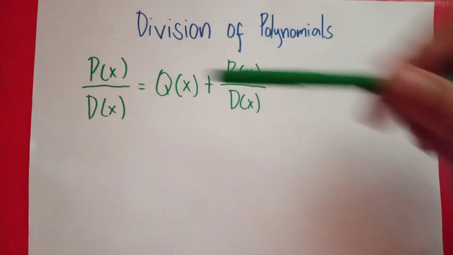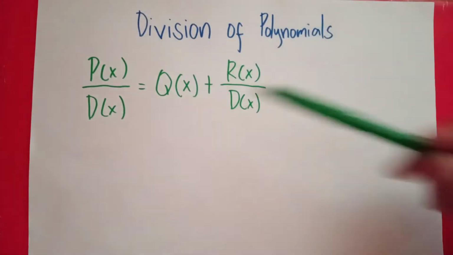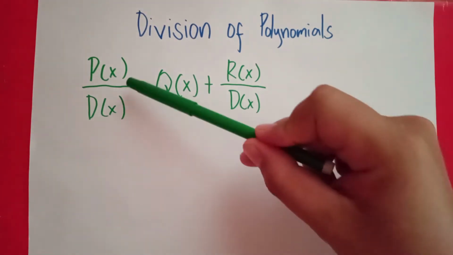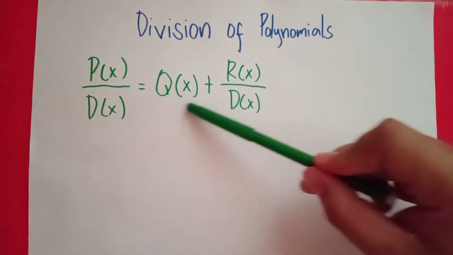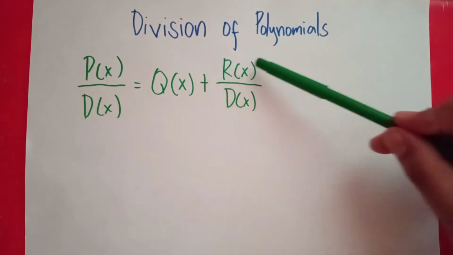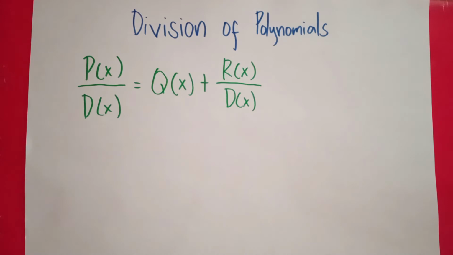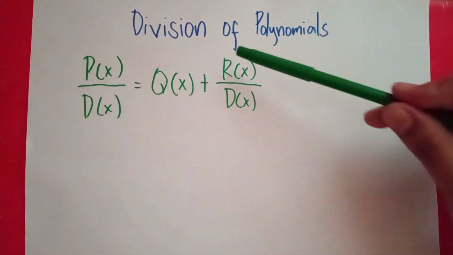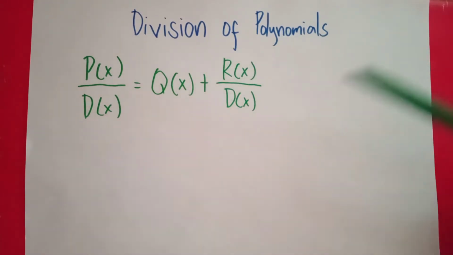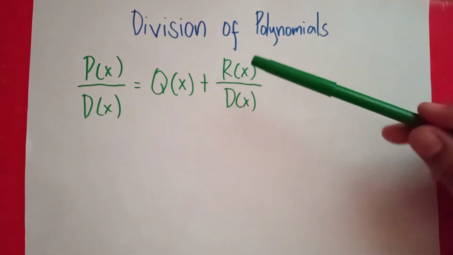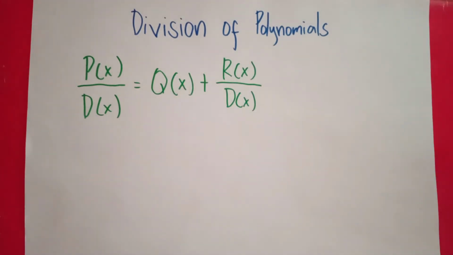So we have here p of x divided by another polynomial, say d of x, so that is equal to q of x, that is the quotient, plus r of x, that is the remainder, divided by d of x, the divisor. So, pag merong remainder po yung pag-divide nyo ng dalawang polynomials, mag-a-add lang kayo ng remainder divided by the divisor. So, if 0 ang inyong remainder, yung sagot na lang mga boss is q of x. So, I will show you a specific example para mas maging clear sa inyo mga boss.